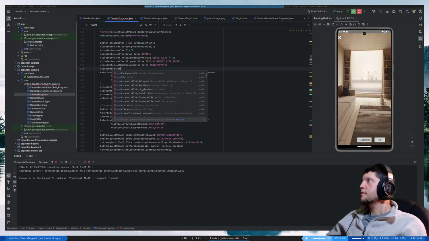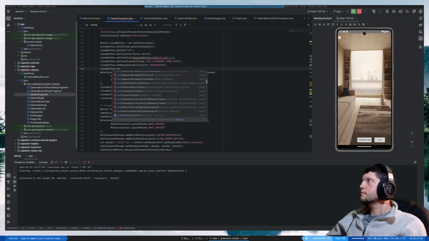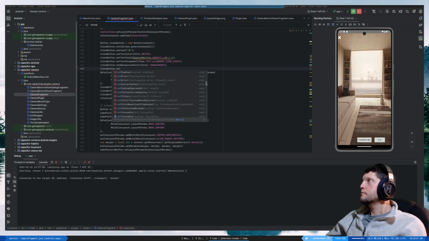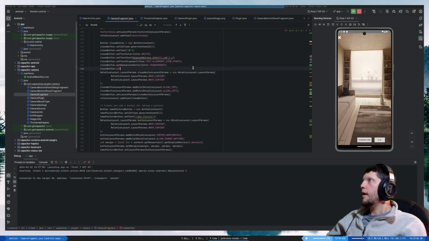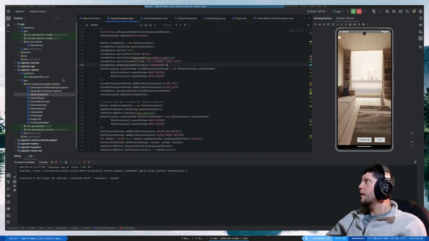Is it in here? I don't know. I am setting margins in my thumbnail thing, right?